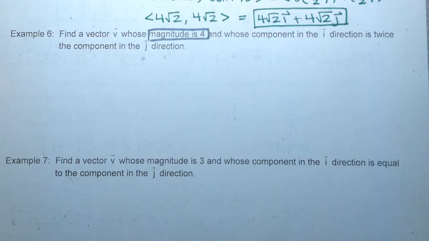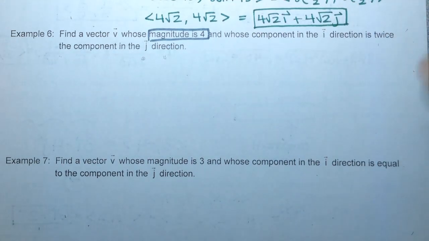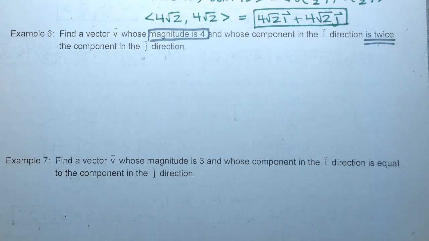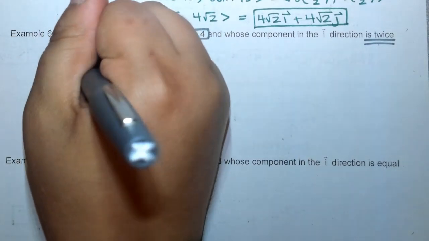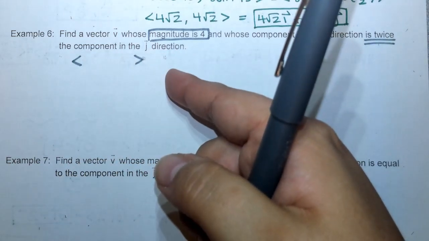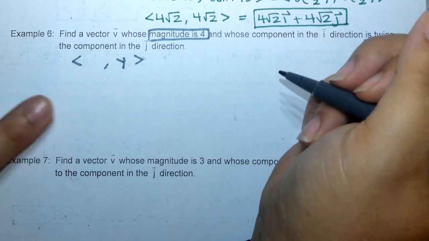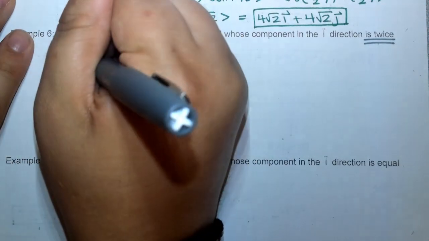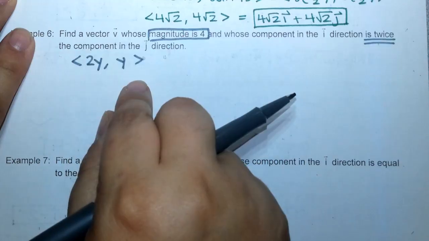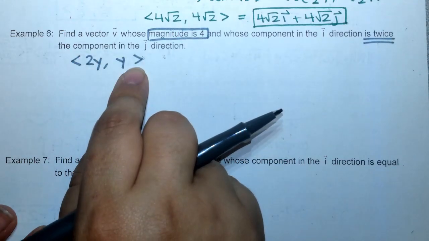Alright, look up please. Normally we have a vector a i plus b vector j. If my i component is twice the component in the j direction, what do we know about these components? The x is going to be 2 times the y component. So do you agree I could say this is the y component, and my x component is going to be not 2x, 2 y's? You could do 2x and x. First period, I did 2a and a. It doesn't matter what you do, but this first one has to be twice that one, and they have to be the same letter.